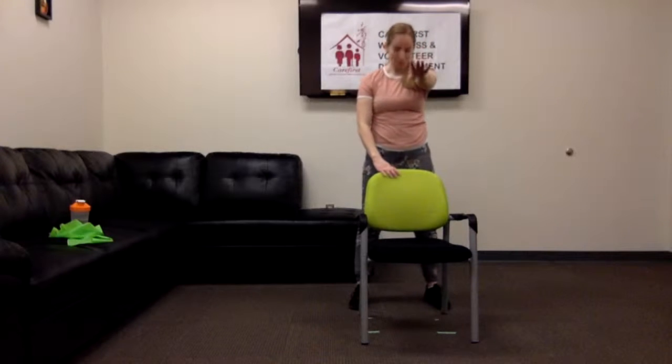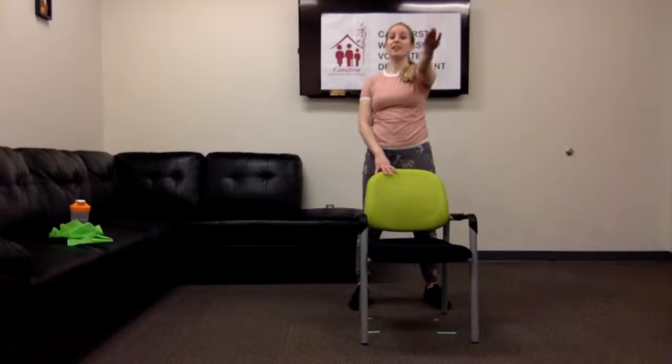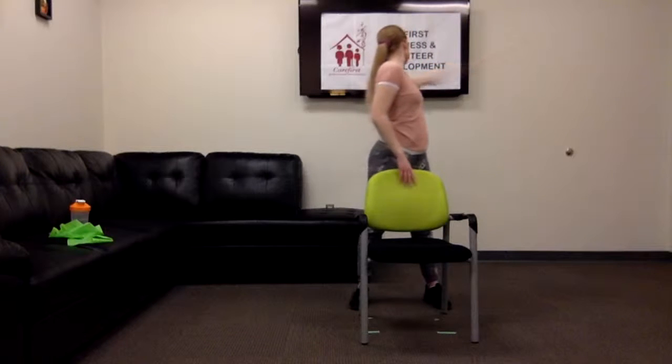Very good. Let's switch sides. Left arm out in front now, holding the chair just to get a feel for it first. Wide legs. And let's turn slowly and look behind us. Breathing in, and breathing out. Getting a nice turn of that upper body. Let's try now holding that chair with 2 fingers if you feel comfortable.